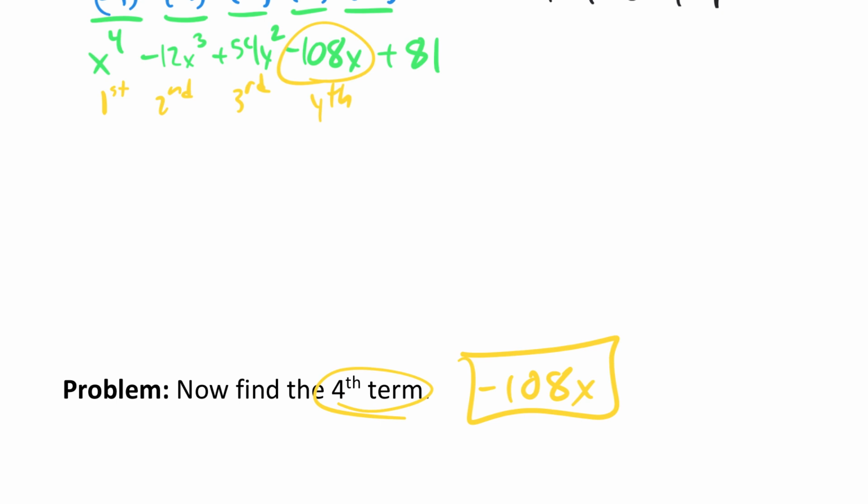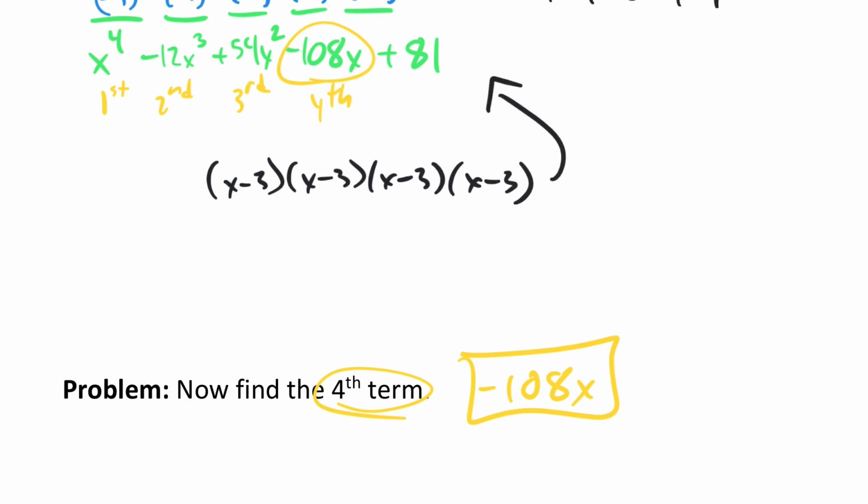But how would you find the fourth term without expanding the whole thing? That's what we're going to focus on in this video, because believe it or not, there's actually a shortcut to this shortcut. The binomial theorem is a shortcut for expanding (x - 3)^4. Instead of having to FOIL it out and FOIL it out and FOIL it out, you can use this shortcut with Pascal's triangle and with the counting up, counting down to get the full expansion without actually having to multiply. The only thing is that this shortcut, while technically being faster than multiplying out x - 3, x - 3, x - 3, and x - 3, is still not very short.